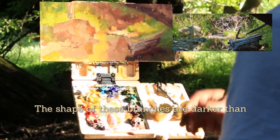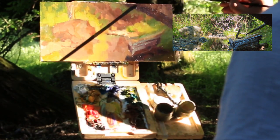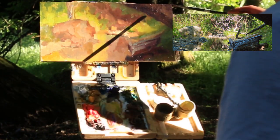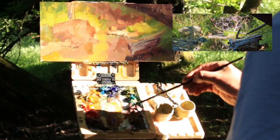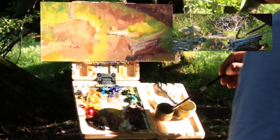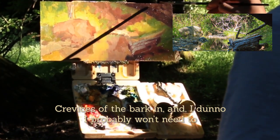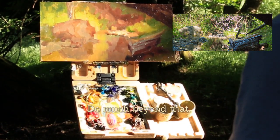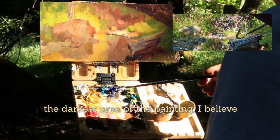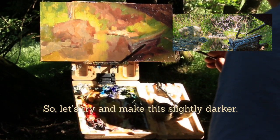Shape of these branches are darker than the raised part of the bark. I'm just putting those crevices of the bark in, and I probably won't need to do much beyond that. And so I'm going to pretty much establish that as being the darkest area of the painting, I believe. So let's try and make these slightly darker.